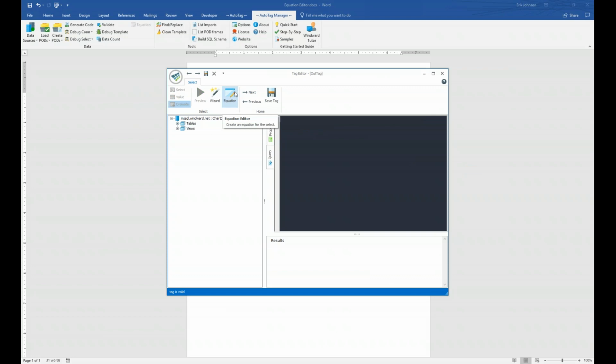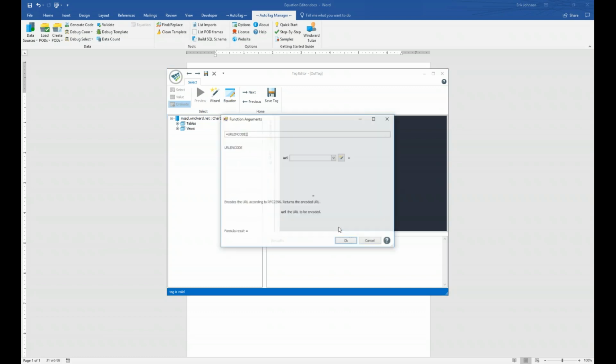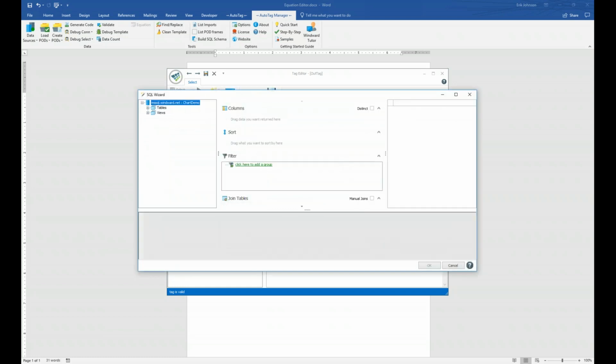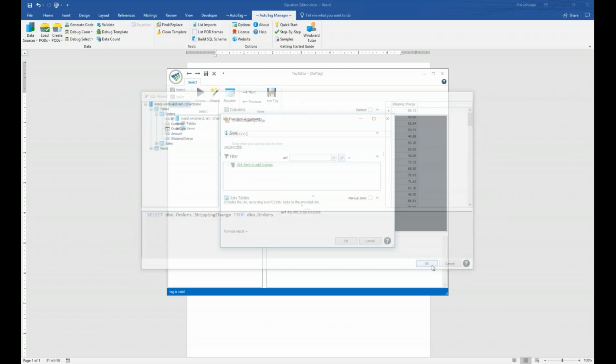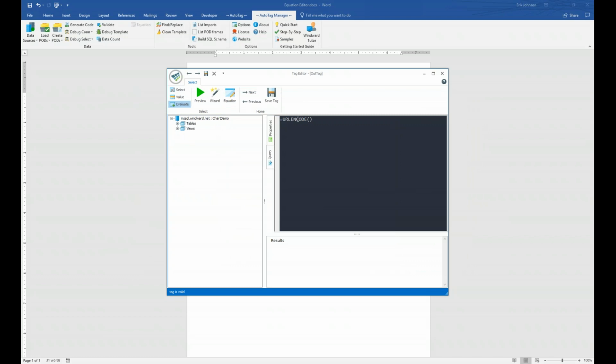And the next function that they wanted to use was the URL encode. So then I had them come over here and choose that, enter in a value so they could see the setup. Click OK. And now that shows us how the URL encode is set up.